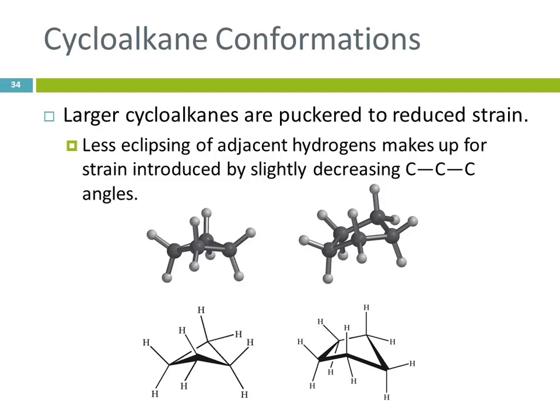And so what it does is it's going to kind of pucker. Do you see how it's doing that? It's not a flat square anymore. I can make it be flat, but it doesn't like that. It's going to pucker a little bit, and that's going to reduce some of the strain, and it also gives a little more space for the atoms that are attached to it. So we draw those like this. Here's the pickled banana, cyclobutane, and here's cyclopentane. And so they're going to pucker like that.